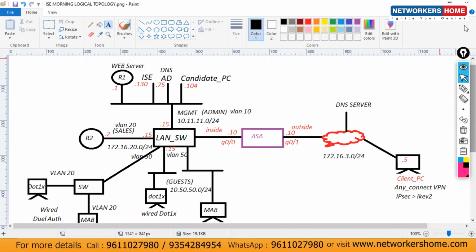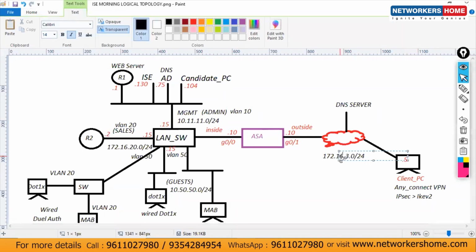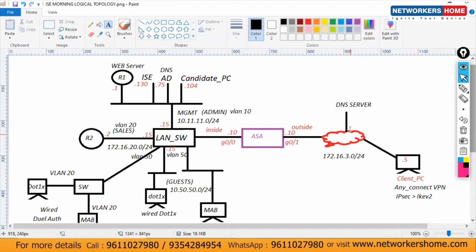So your deployment of this topology is on ESXi or ISE. I mean ISE. See, your EVE-NG is present on ESXi or VMware. I don't care about that. What I care about is that I'll work on EVE-NG. Whether your EVE-NG is present on ESXi or VMware is not the concern. You use the EVE image, right? Yes, I'll be using EVE.